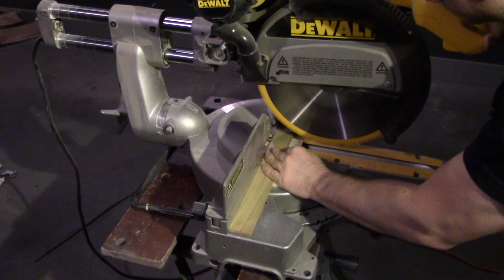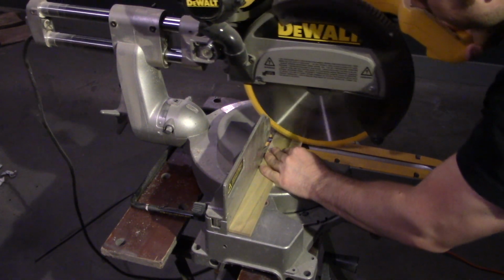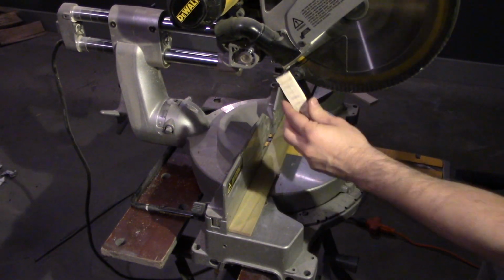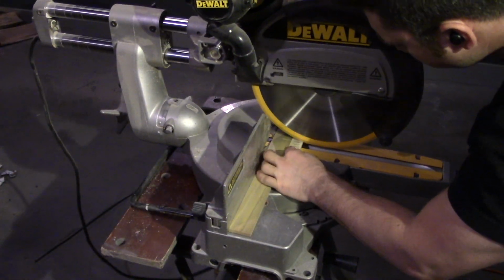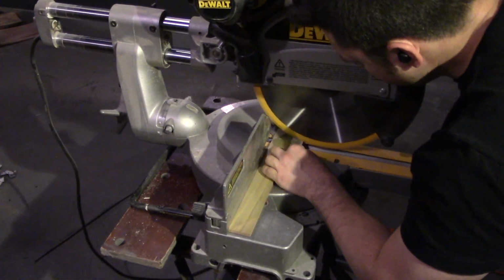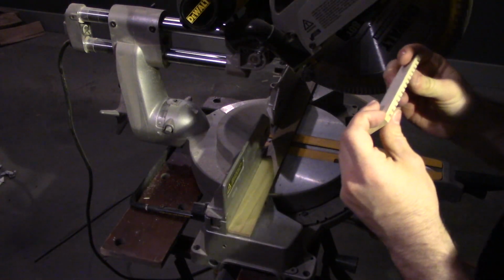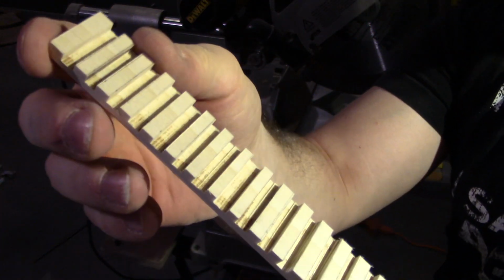Now I've got my miter saw set up to stop before cutting all the way through, so it's only going to cut a groove in there. It's not going to slice it completely off. And just like that, we have a rail.